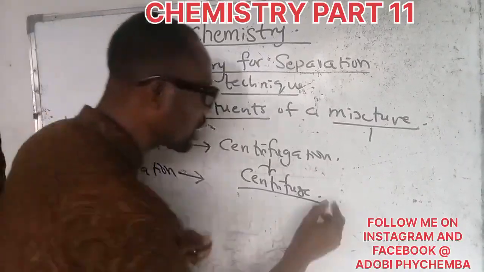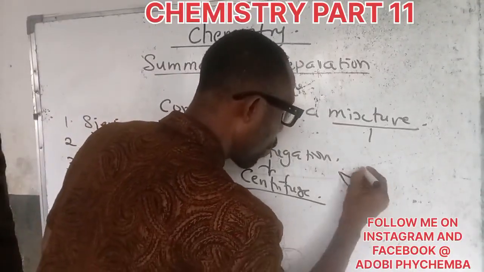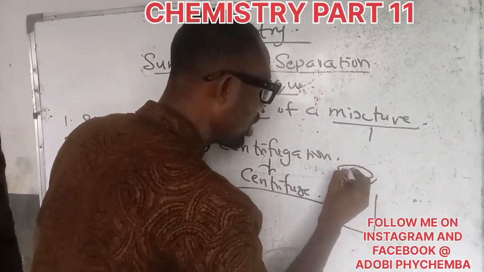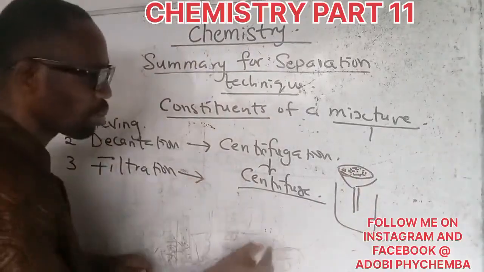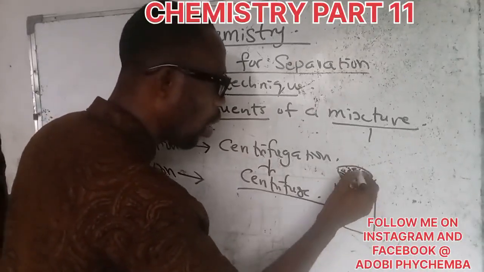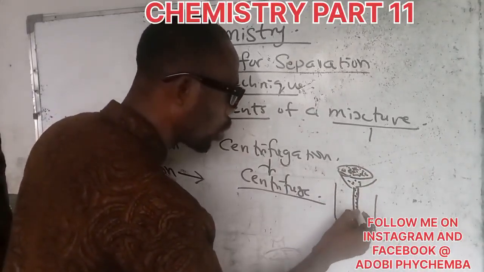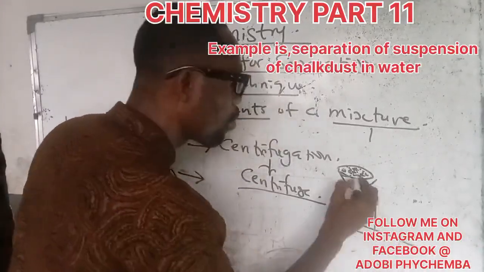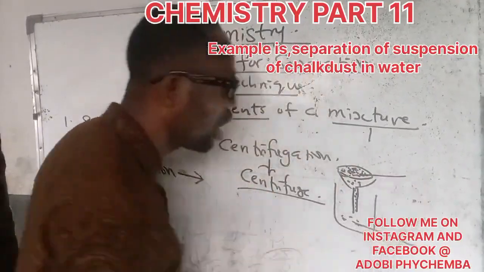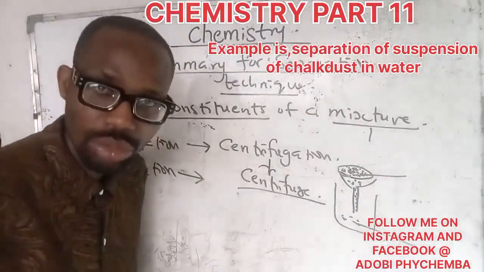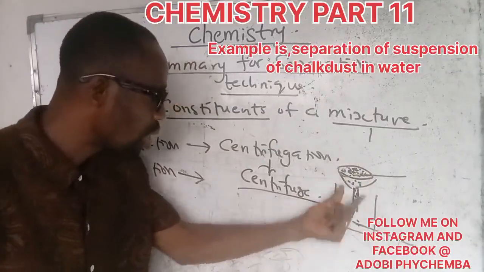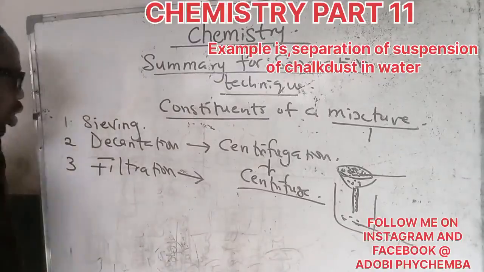Now, what does that mean? In this case, the filter paper is around this region, and then you have the container here where you are separating it. In this filter paper and funnel, you're separating insoluble solids from their solution. As you pass through the filter paper, only the liquid part will go through to form what we call the filtrate, while the remaining particles found at the top part of the filter paper are called the residue. Is that clear? Go and watch the video. So this is the filtrate, and this one here is the residue. That is filtration: separation of insoluble solids from their solution.